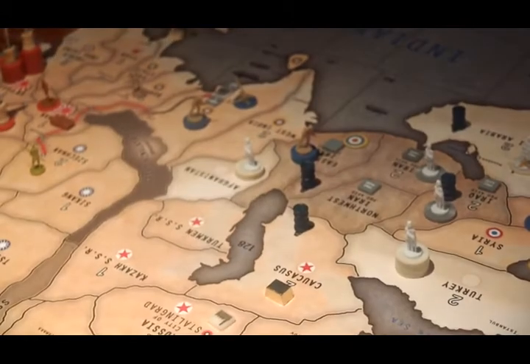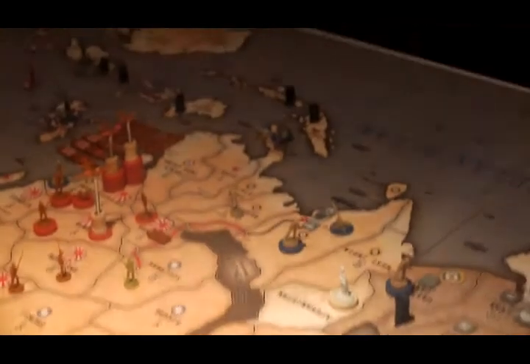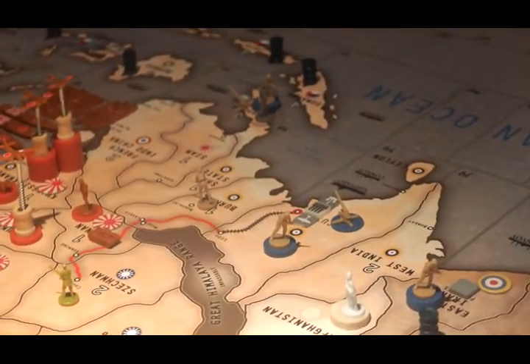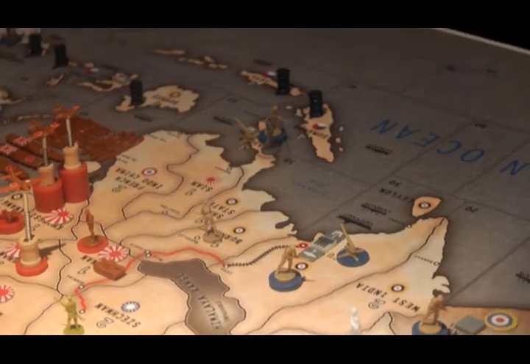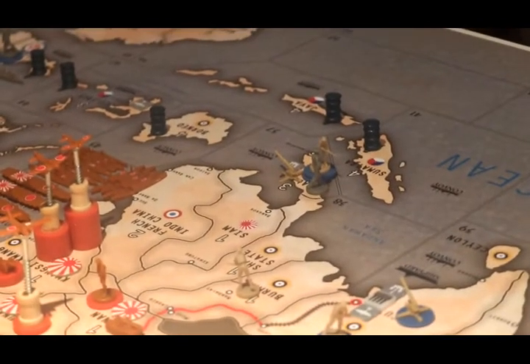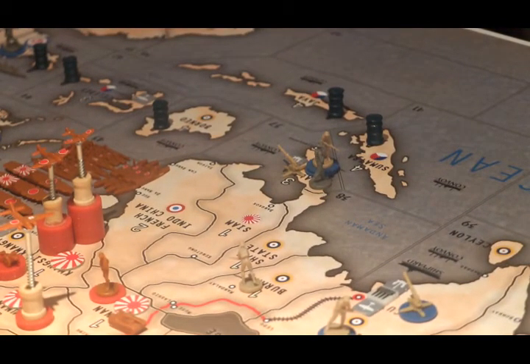In eastern Iraq, there are 4 infantry. In India, there are 3 infantry and 2 anti-aircraft artillery. In Burma, there is an infantry. And way, way, way down there in Malaya, there are 3 infantry and an anti-aircraft artillery, along, of course, with an Anzac troop. So that's all of the British troops on the board.